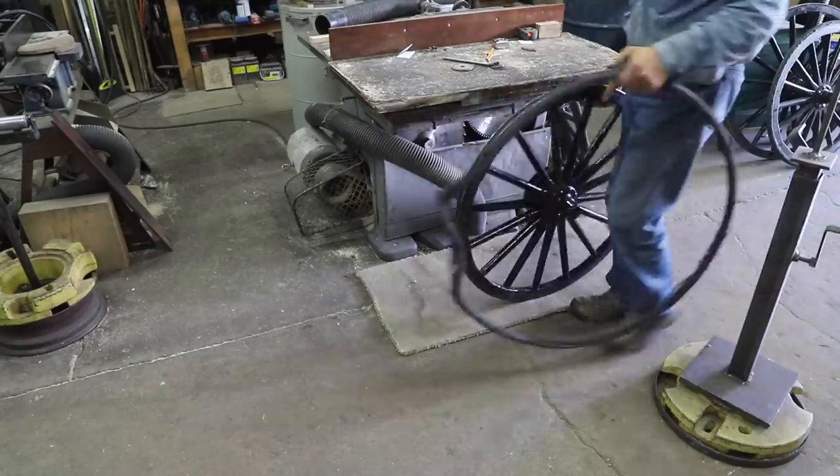Now the Amish really like all fiberglass wheels, but this set of wheels is actually an all wood set of wheels. So I was kind of curious about how the tension of the tires was. The best way to tell whether a wheel is tight is to listen to it. So I drop it on concrete and listen to whether it has a nice solid ring, or a flat rattle, or a dead thud.